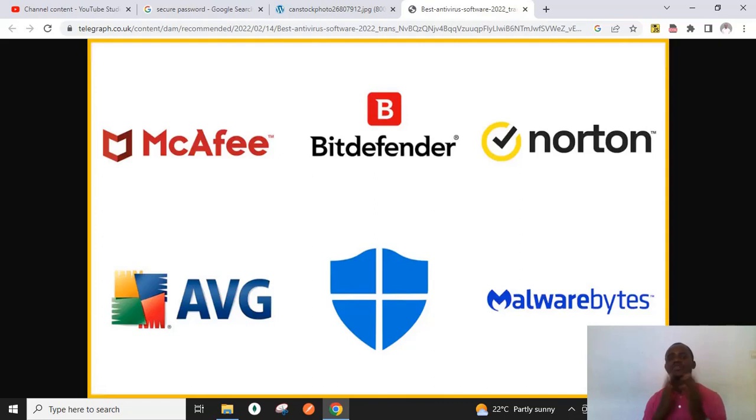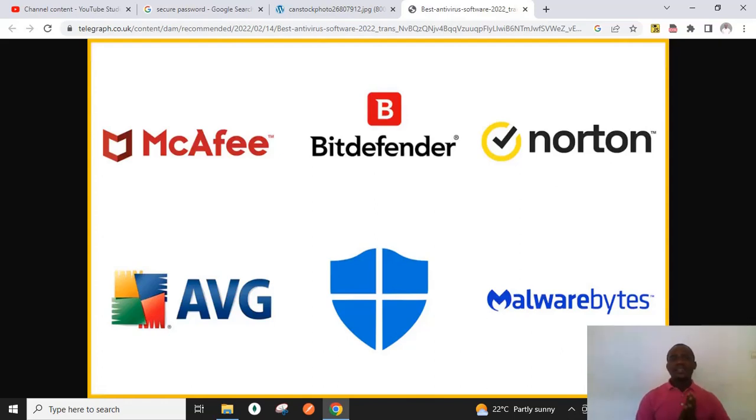Yes, they don't want to update apps or operating systems or browsers, forgetting that most of these updates come in because these companies are trying to implement new security features and other features. So it's important that you update your browsers, your operating systems, your apps, be it on Android phones, be it on computers.